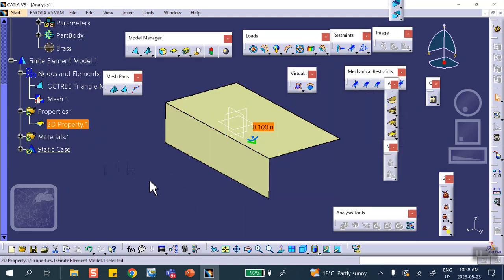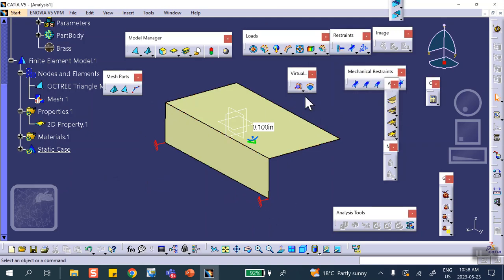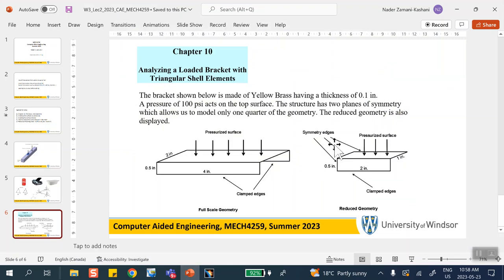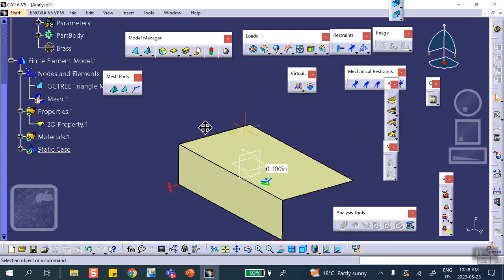Okay, good. Now, the bottom of this edge is clamped. This bottom is clamped. You're told that. The bottom is clamped. And this edge and the edge back there, or depending on how you want to look at it, this edge and the edge here are lines of symmetry. If I go with this three-dimensional diagram, okay, so I do that edge and this edge. These are planes of symmetry, okay?